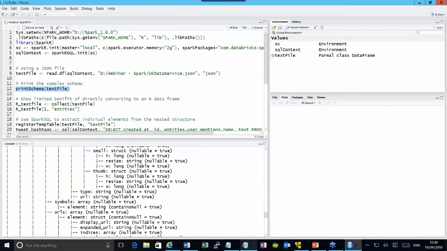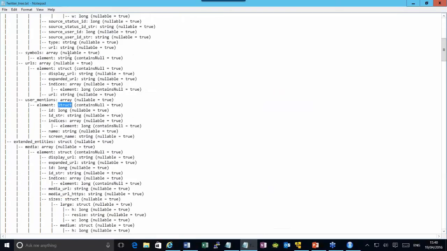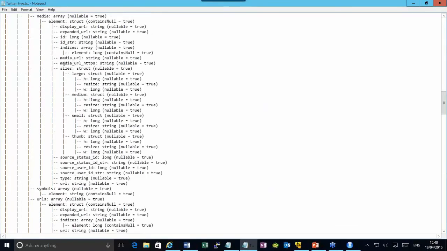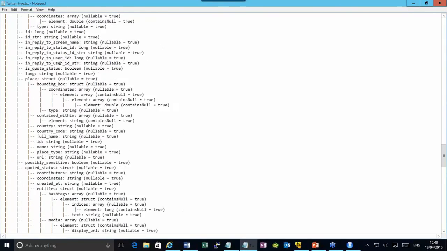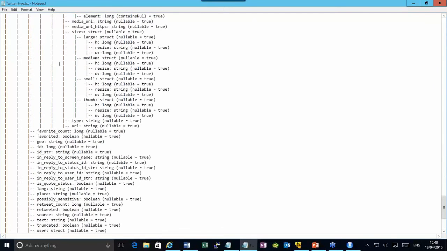And I've actually got that in this file here. This is just a cut and paste of what I did earlier, and you can just see how long and complex a structure you get when you're doing a tweet.